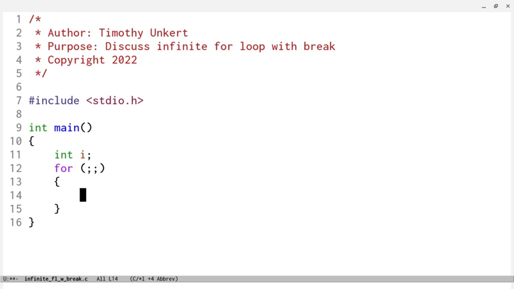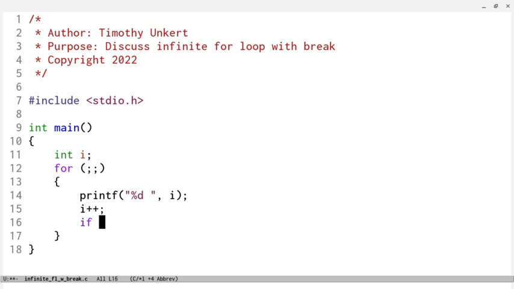Now, in a previous video I talked about Control C breaking out in the terminal. But if you want the program to break out, you're going to have to include a break statement. So let's print the variable I, just so we can kind of see what's going on here. And we'll give it a space there. And then each time through the loop, I'll increment I by one.